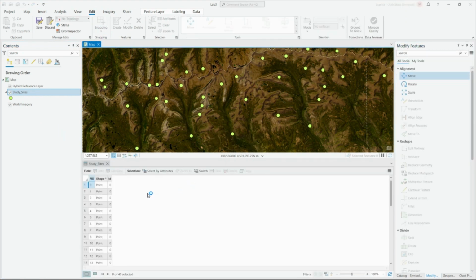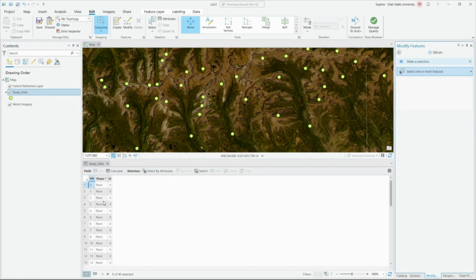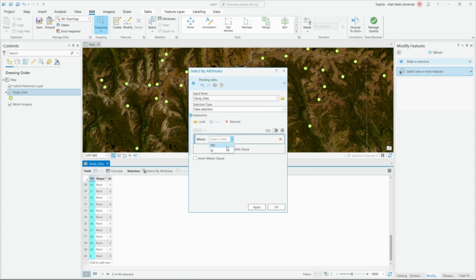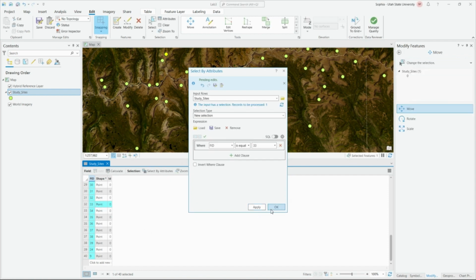And we're going to see here that we have our FID, our shape, and our ID. These two columns don't seem to be very useful, but that's okay because FID is what we want. And we specifically want 33, 34, and 35. On a bigger data set, you might want to select by attribute to select an FID equal to one of your numbers, and it'll take you there.